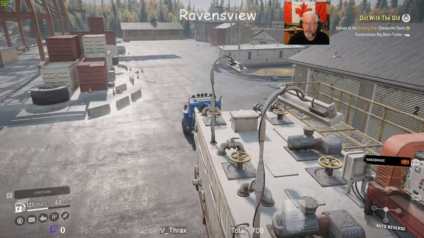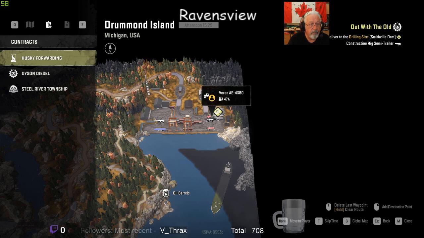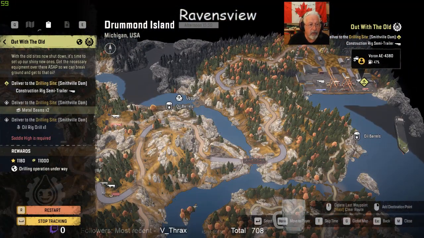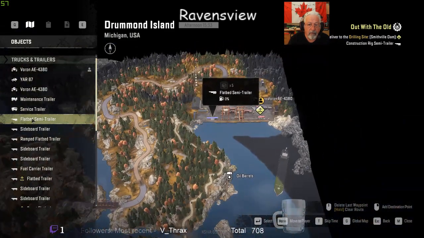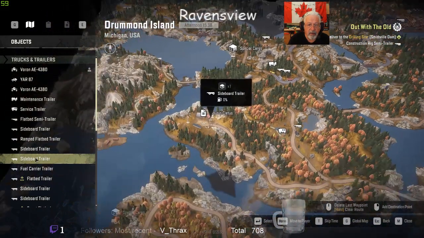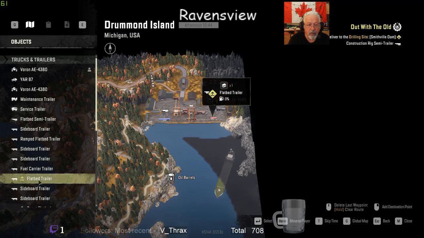We will start off with deliver to the drilling site, construction rig, semi-trailer, and then you have to deliver to the drilling site metal beams times two. Now, actually, there are metal beams there in a trailer. If I look here, I've got metal beams. I have an empty flatbed. I've got a sideboard there that is empty. That one I think is empty. There's blocks, I think. That one's empty. That one has metal beams times one. So I go back and get metal beams.